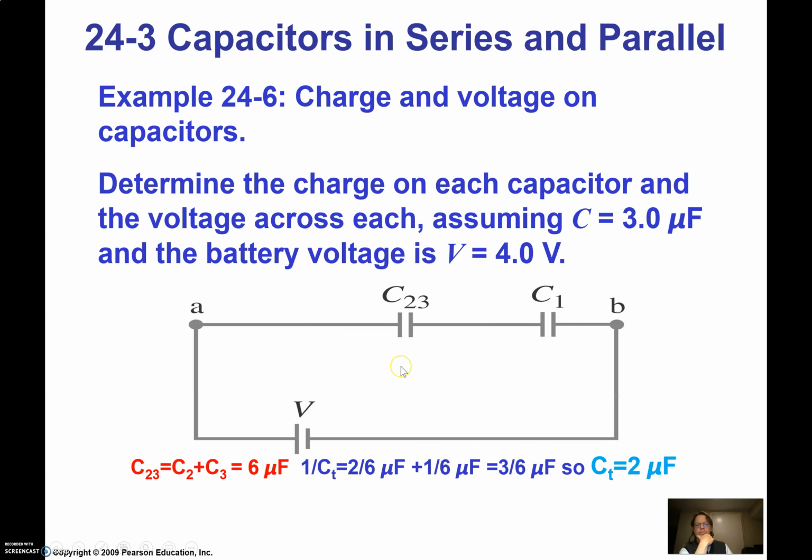So next what we're going to do is find the total capacitance. Then we can find their charge and everything else. So to find the total capacitance, well, that's a series, right? But first, this was a parallel, if you remember. I got to do the parallel first. The parallel is easy. C2 plus C3, so that's 3 plus 3 is 6. So this is actually a 6 microfarad equivalent capacitance, whereas this is still a 3. Since these are in series, I got to do my 1 over 6, that's my C23 right here, and my 1 over 3, which is 2 over 6, that's my C1. So that's 3 over 6, but that's 1 over the total capacitance is 3 over 6. So you invert that, it's actually the total capacitance is 2 microfarads. It's decreased lower than the 3.